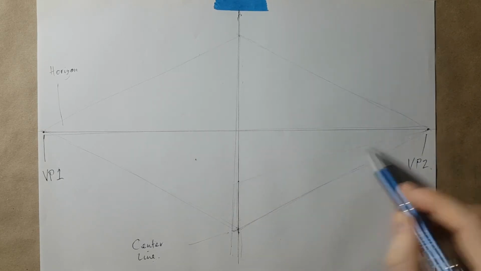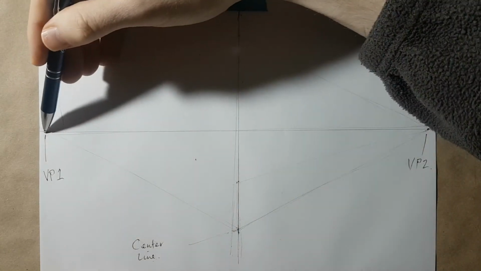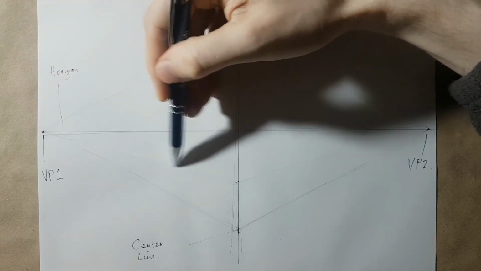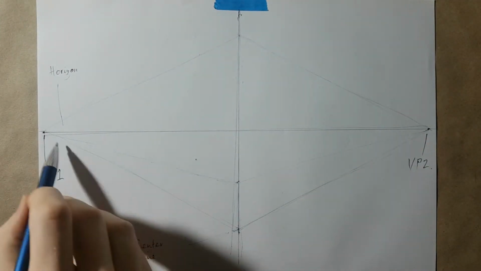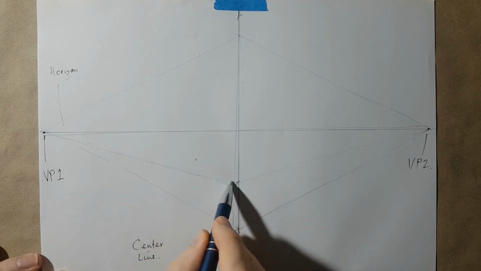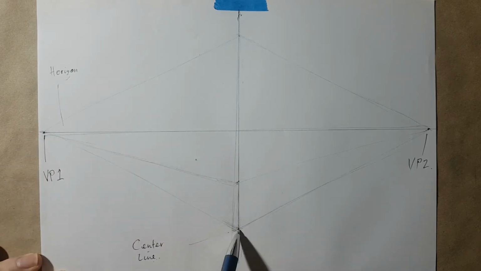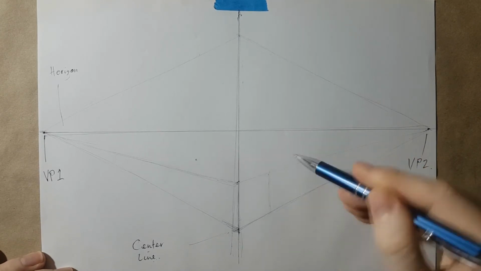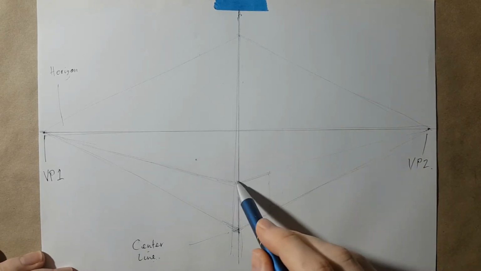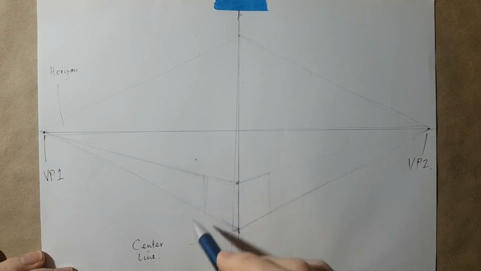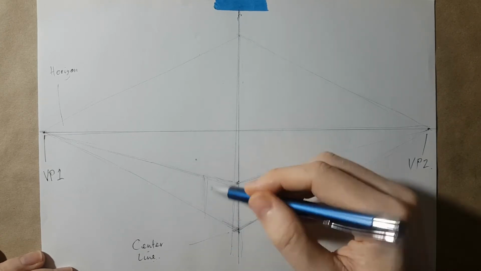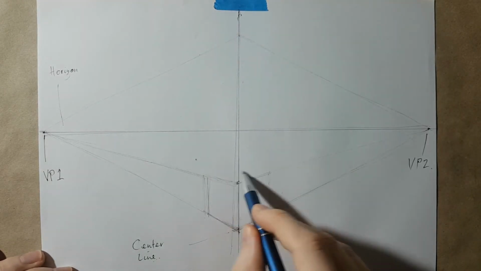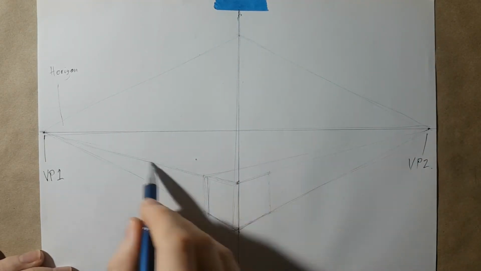Next, I'm establishing the top of the cube. So I'm trying to make this about a third of the way from the base of that line, or that node that I made before, to that center point. And then I'm receding from that point back to vanishing point 1. And then I do the same for the right side, but I'm receding back to vanishing point 2. So it's important that anything on the left side that you're viewing from the front goes back to vanishing point 1. And then this line here goes back to vanishing point 2.